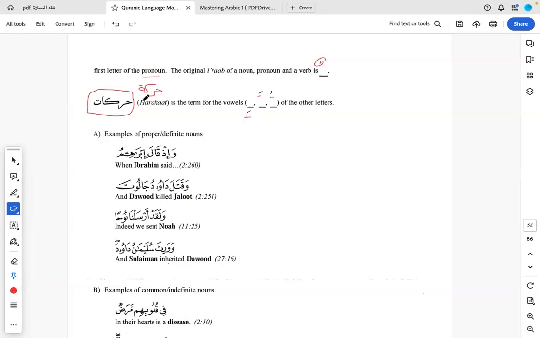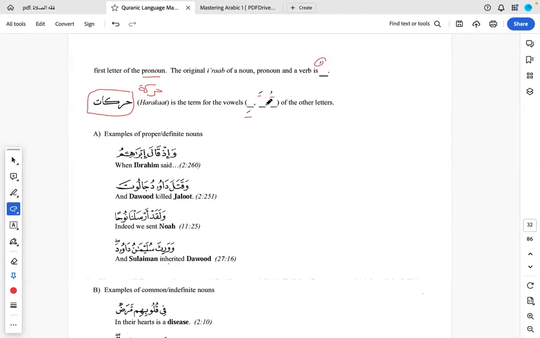But the question is why? Why do we use harakat? Why shouldn't we say they refer to them as vowels? Haraka, by the way, means movement. So haraka, a movement; harakat, movements. Why are these words used to refer to the vowels, fatha, kasra, dhamma? It's simply because we are talking about how the lips are moved while pronouncing each one of these.